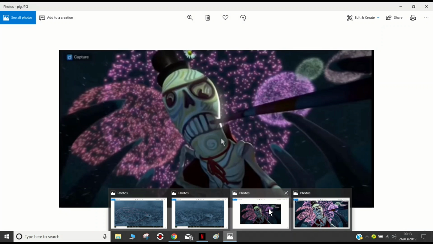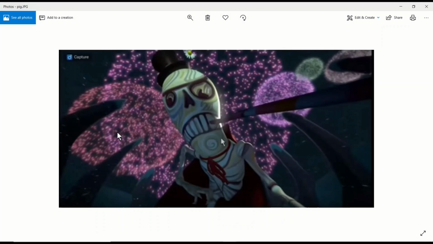But hopefully you should be able to see if I just point out where the mouth is here and the two nostrils, and this will be where the eye area is. Hopefully you can see the pig there. This will be where the edge of the pig's head or face is. So everything contained within this part here is making up the pig's face. Basically the empty spots are making up the features of the pig's face, and all the pink dots make up the colour, the skin of the pig.